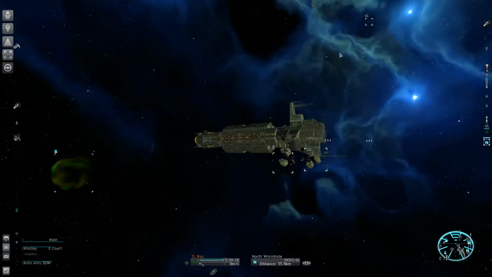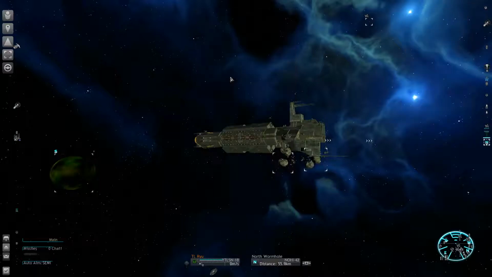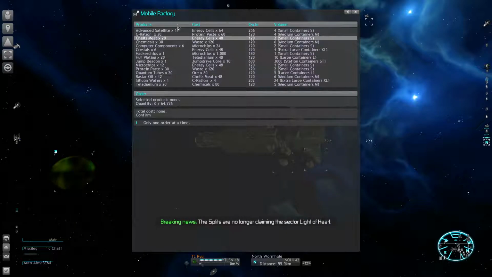And the next clue I found was in the ship equipment. We got some new ship extensions, for example this mobile factory kit, and that allows you to let a large ship like this transport act as a factory, which is quite interesting. So you got this new command under special to manufacture, and then you got a list of goods.